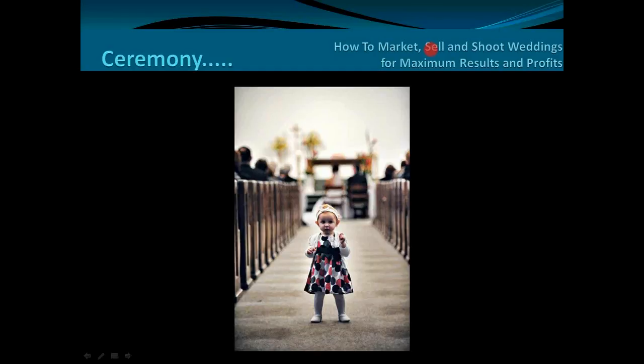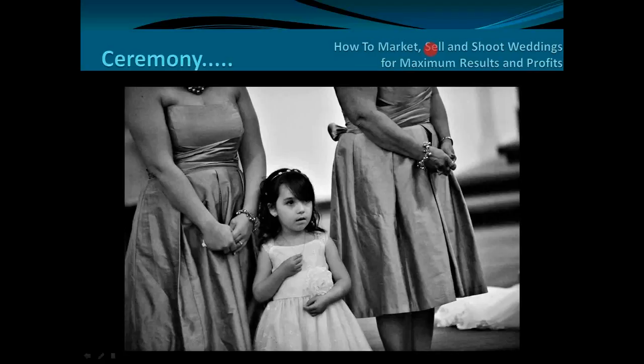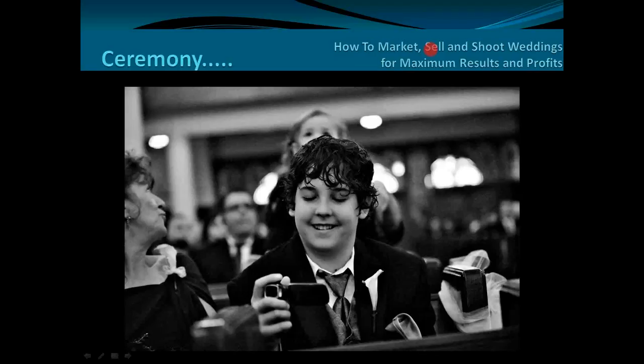Always look for kids on a wedding day. You could see a kid. I see a kid standing out in the middle like this, and if they're not looking at me, I'll make a noise or I'll drop a little set of keys in front of me just to get their attention, because I love getting this stuff. And I look for kids at the ceremony, and I get shots of them all, and they ham it up for me. So I'm always getting in and focusing on the children.